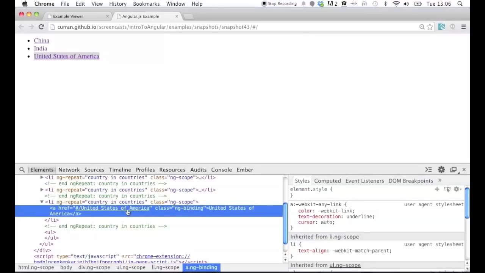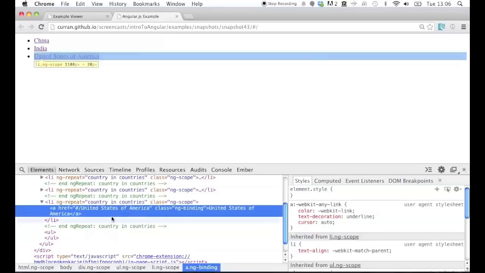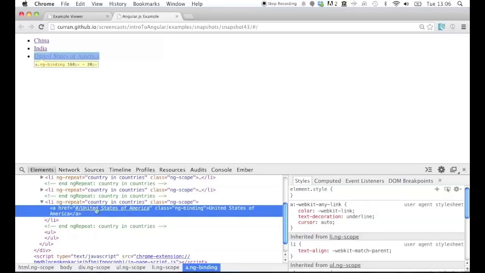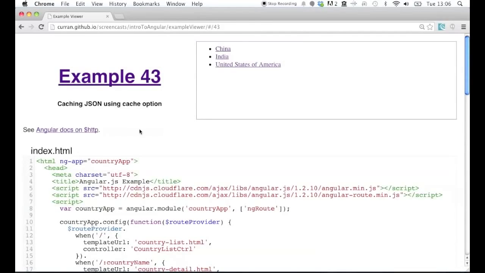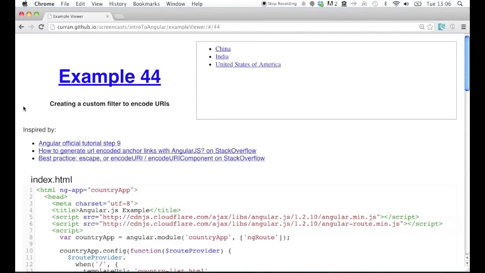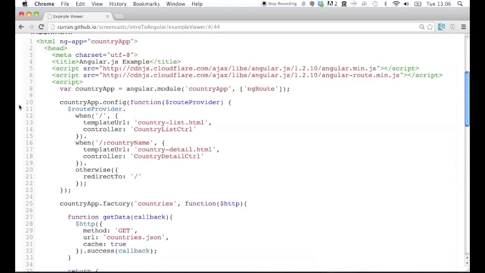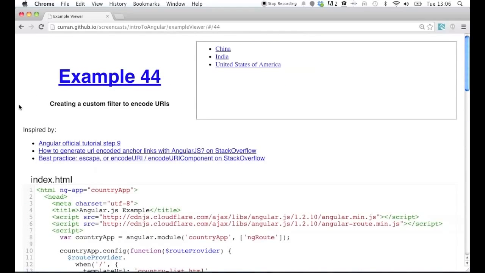So I figured one way to solve this problem would be to make the href contain those URL-escaped characters for space, the %20 things. One way to do this would be to use a filter. So I looked in the Angular docs for filters for encoding URIs, and there was none. So I figured, okay, I'll try implementing my own filter rather than just using the Angular filters that are there.